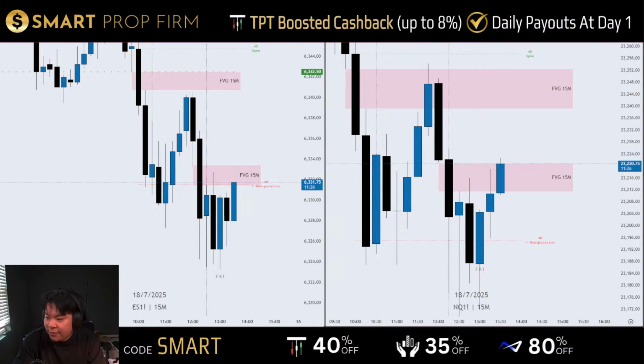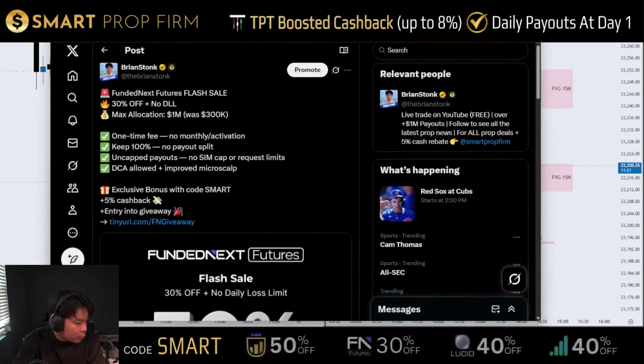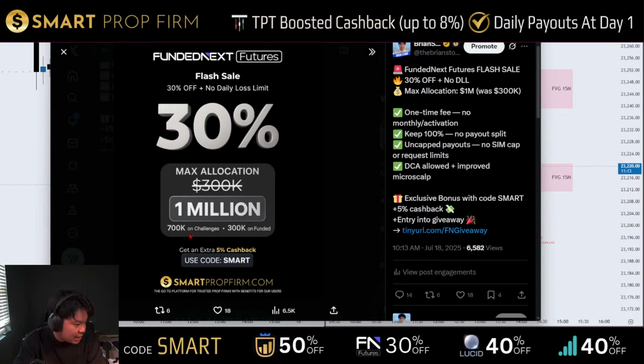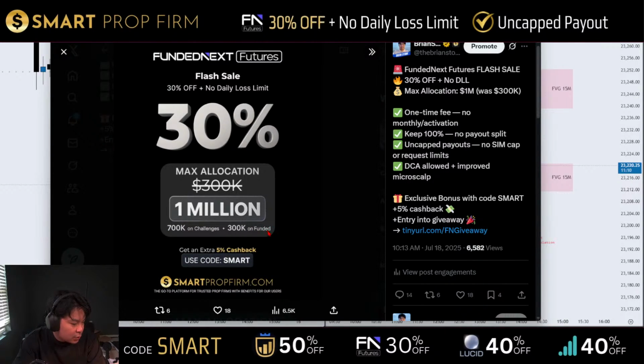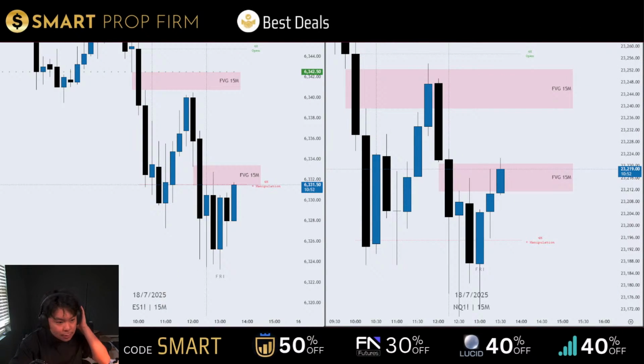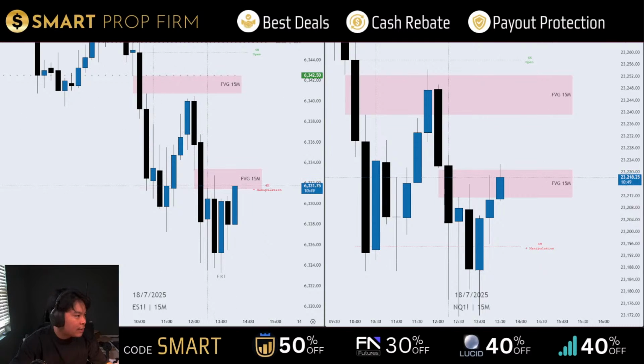They finally listened to my advice and went to do what I call here max allocation increase. So 300K funded, 1 million total, but how it's split is 700K challenges, 300K funded. If you did the 50K accounts, which I like to do, you can have 6 50Ks funded, and you can have 14 reserves, and you can load it all up on the flash sale they have right now. I've been pushing for this for like 2-3 months, and they finally did it. You don't know how important that was to me.